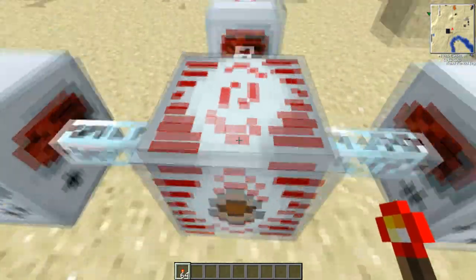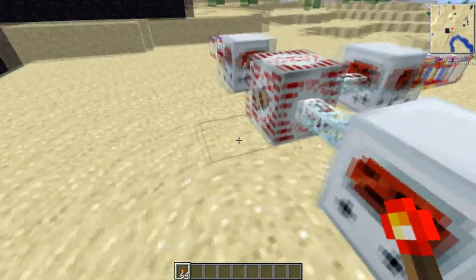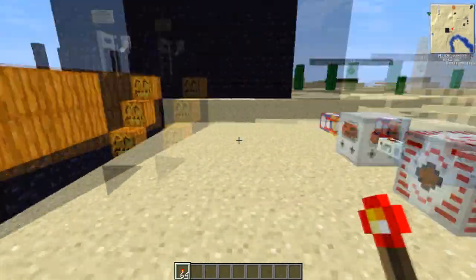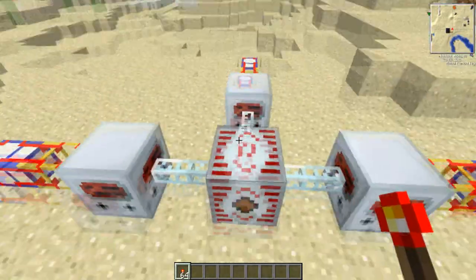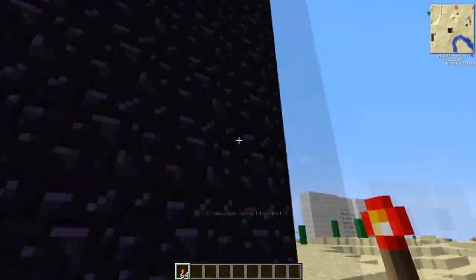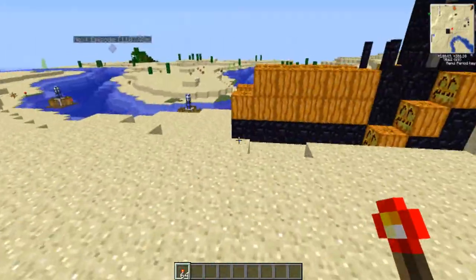But just as a little example, what you could then have is a power cable coming out, going into an energy link, and then you can teleport your energy anywhere that you want it, so that instead of using combustion engines far away, you can make yourself one of these little places, which is your powerhouse to power your MFSU that will then be placed everywhere else.